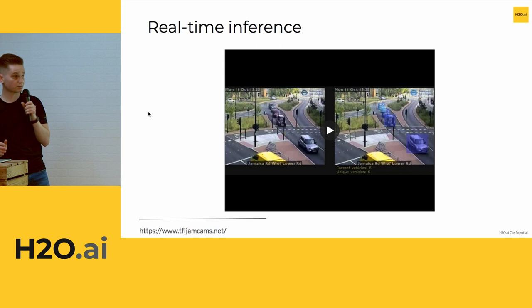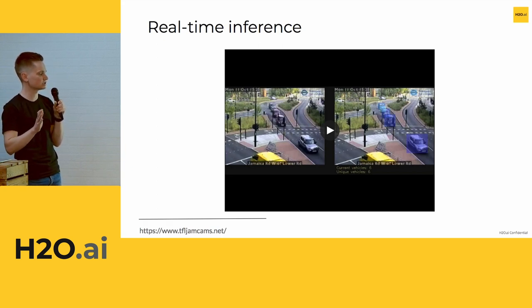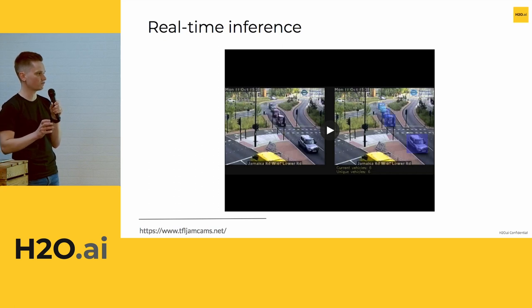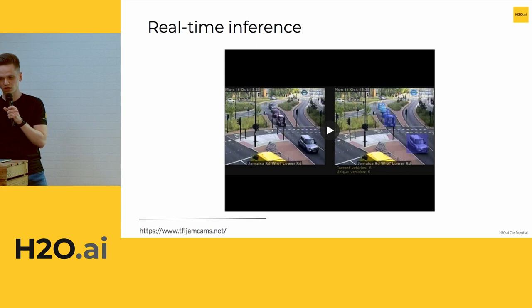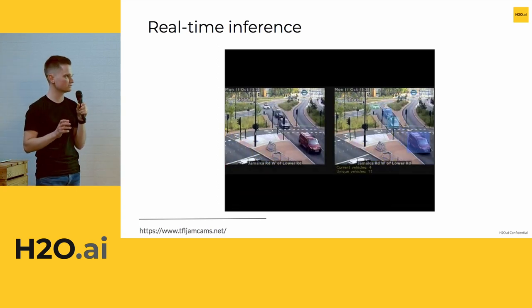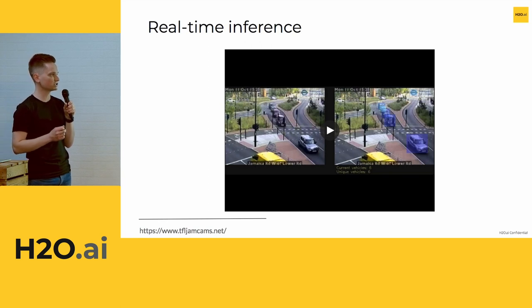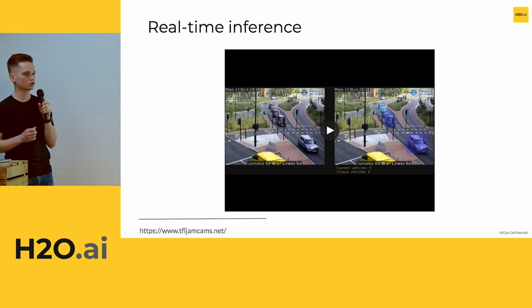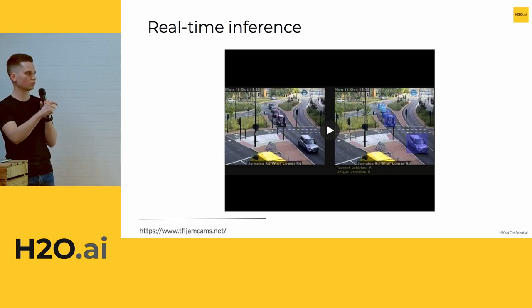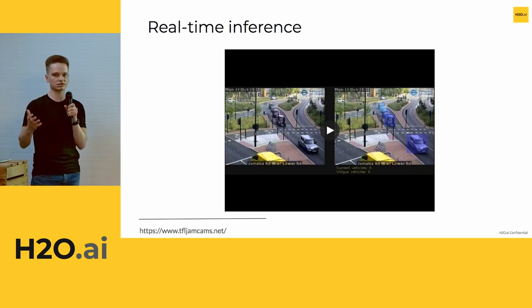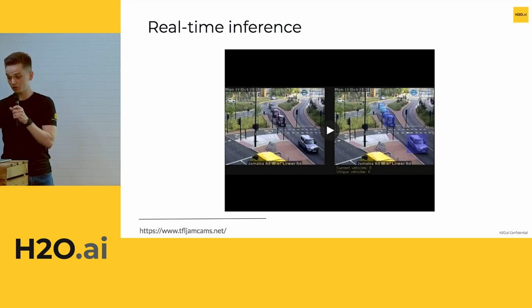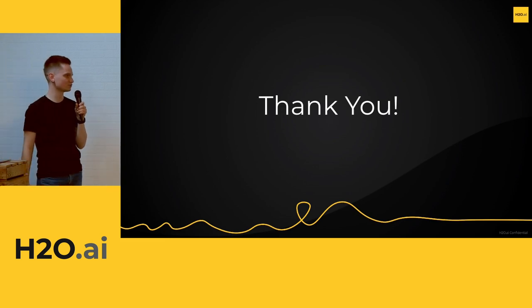To finish, I'll show how this model works on video in the wild. Here's a clip from London — a completely different city with different cameras. In London you can download 10-second clips from city cameras. We run inference of this model on this video and it does a pretty good job detecting bounding boxes around cars. On top of detection, we've added a tracker, so we're not only detecting objects but also tracking specific car IDs passing by, which allows us to count unique vehicles passing through the camera. Thank you for your attention.